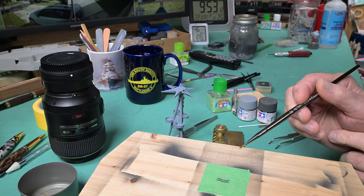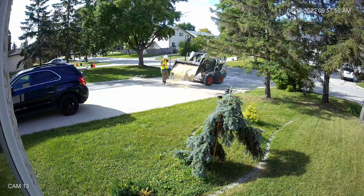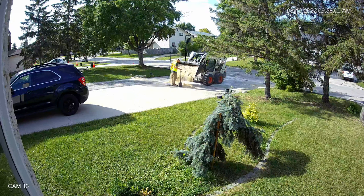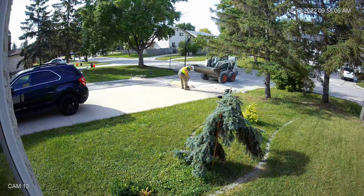Well, it is morning, and right at this moment, there's a fella running around with one of those skid steer tractors, front end loader type thing, just a little one. He's doing something next door at the neighbor's, so I don't know what the noise is going to be like here as I'm trying to work.